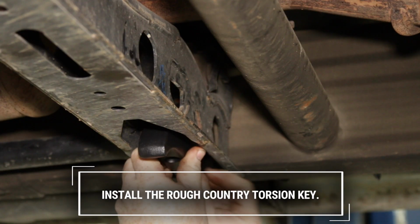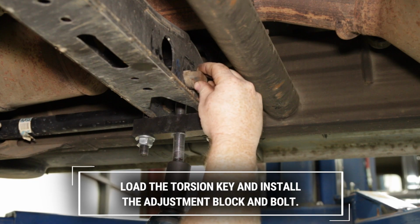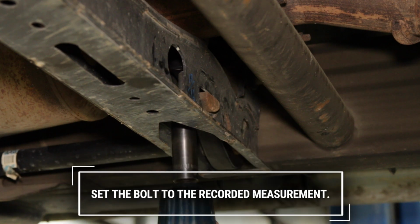Install the Rough Country torsion key. Load the torsion key and install the adjustment block and bolt. Set the key to the recorded measurement.